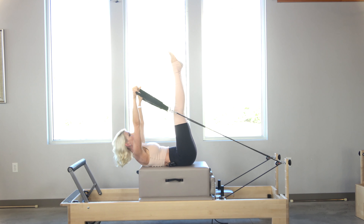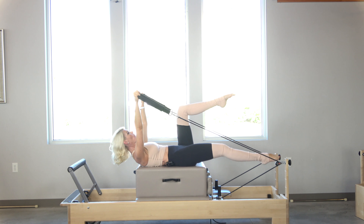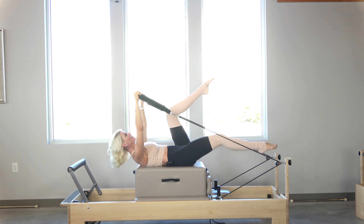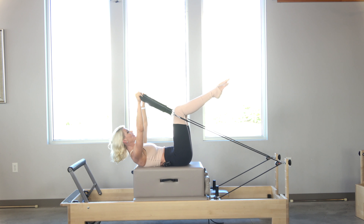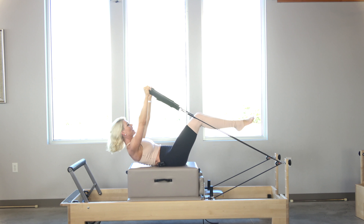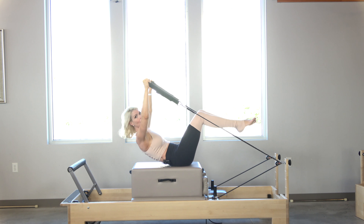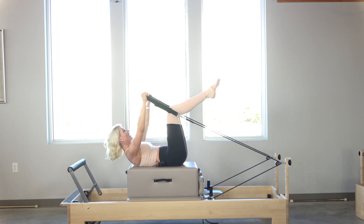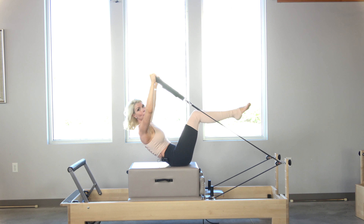Now I'm going to bring my hands here like this — actively pulling at the ropes, connecting under the shoulders. My knees come to tabletop. I'm going to do little toe dips: drop the right leg, exhale, bring it back up; inhale left leg. There's no movement in my arms, but I'm pressing the backs of my arms back — I feel the lats working. One more each side. Now from here I'm going to do a tiny little teaser lift — exhale lift, inhale back down. As I lift, I'm pressing my hands back to keep the arms steady. I'm pulling the ropes as I lift, which is actually helping me. But I'm staying in that Pilates scoop — scooped, dropping the low back this way. If I go the other way I can't do it, so I've got to keep that low back down.